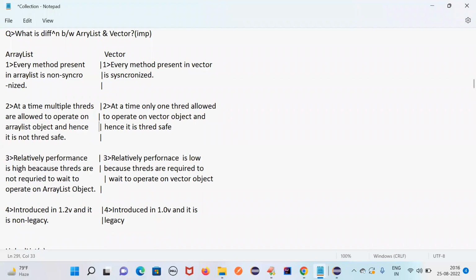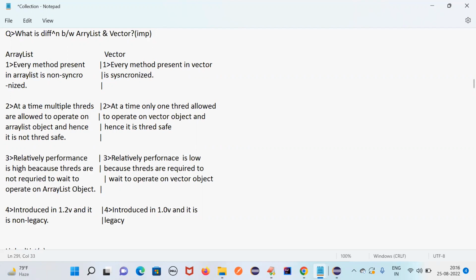Vector is a legacy class, like StringBuffer; we discussed StringBuffer and StringBuilder, and the differences are the same. Every method present in ArrayList is non-synchronized, and every method present in Vector is synchronized.